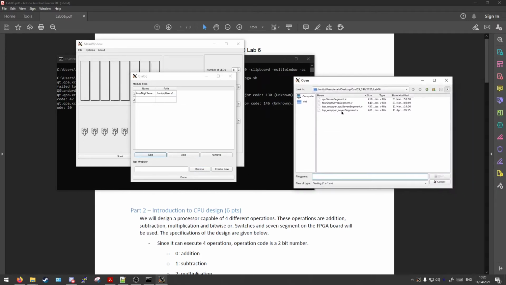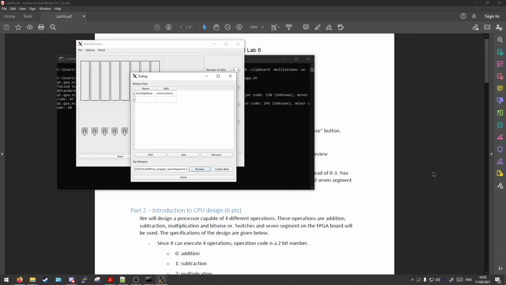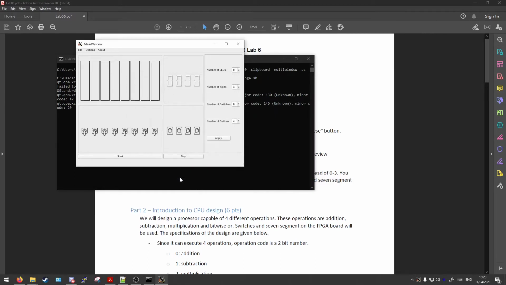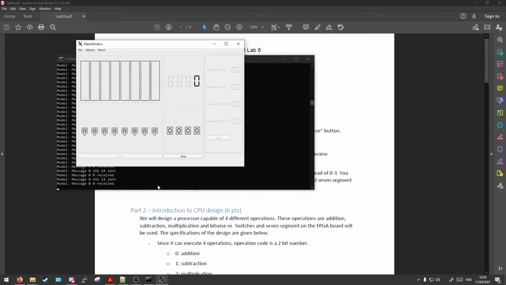So top wrapper 7 segments. And now let's see what this code does. It's going to take a while. And there we go. So now our code is running.